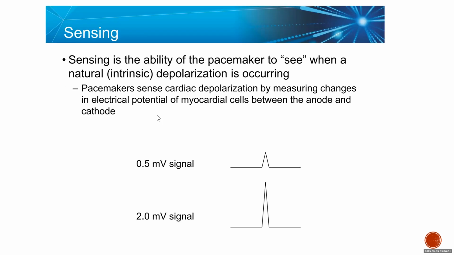So what's sensing? Sensing is the ability of the pacemaker to see when an intrinsic depolarization is occurring. When we implant the lead and there is a sinus beat, this lead will see that. It can see it very clearly when it's large, but if the lead location is somewhere around scar, let's say, or around the valve, or somewhere where it doesn't really see much, this R wave will be small. This is what we assess during implant. We want the lead to be in a position where if there is any intrinsic activity, we'll see it very clearly.